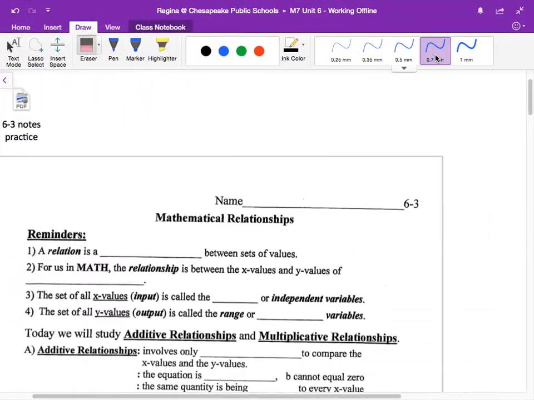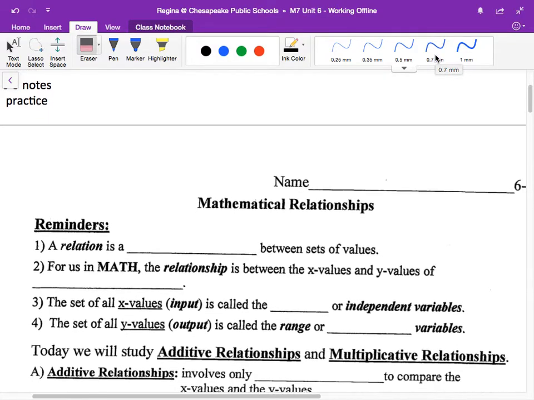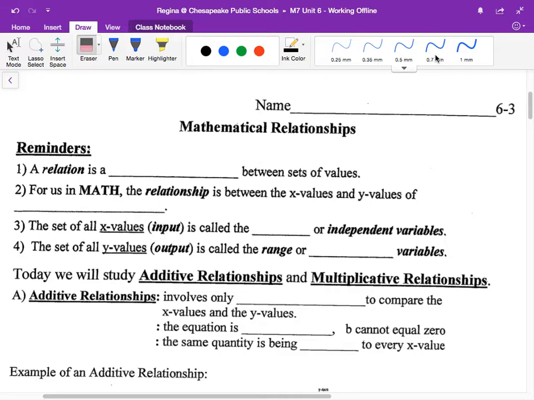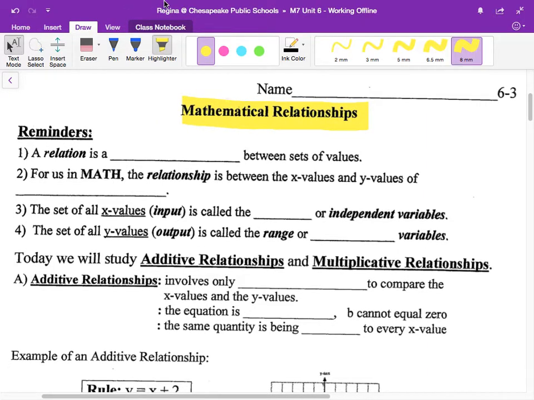There's 2 pages that go with 6-3. One is just notes and the try these problems. These charts and graphs take up a lot of space, so I had to use 2 pieces of paper for this one. All right, today's lesson, just hold tight, stay with me. It looks a little bit wordy to begin with, but when we start doing the practice, you're going to say, oh, all right, that's all it is to it. We're going to study mathematical relationships, and we're going to be studying 2 of them. All right, here's some reminders from yesterday.